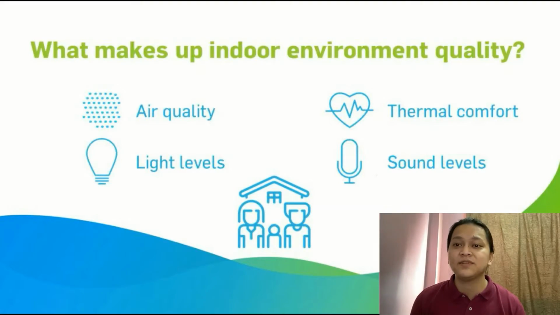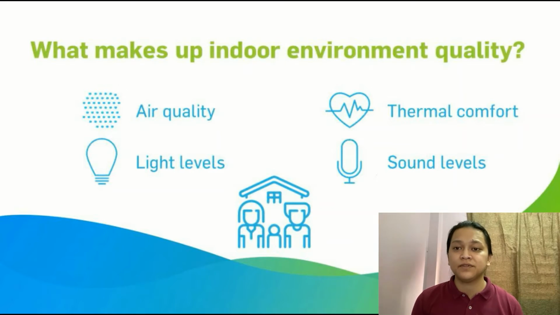I'm going to present about the 4 areas of indoor environment quality. The first is thermal comfort. This defines the condition of mind which expresses satisfaction with the thermal environment. For example, the condition of someone who is not feeling either too cold or too hot, which means the temperature they are very comfortable with. The temperature of the space can affect the workers' productivity, making it very important to have a good environment quality in building.